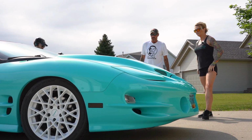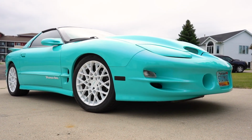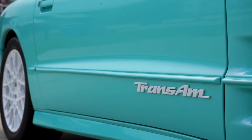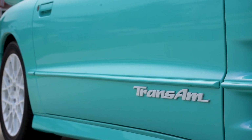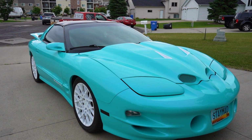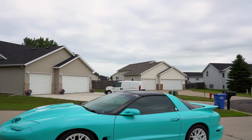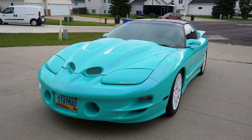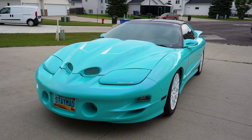Nope. The paint was a project that took about 6 years of experimenting with wraps and plasti dip in the meantime to decide what colors worked well, what colors worked with the car, what didn't. This is not a wrapped car. This is paint. It's a bright custom candy teal base with a purple and gold champagne color flip pearl over the top, and then the entire car is finished with a holographic micro pearl.